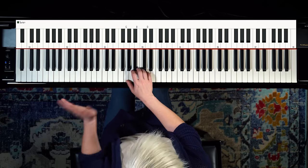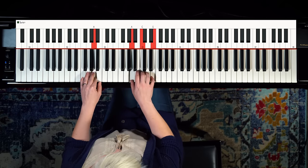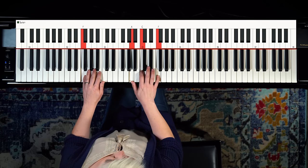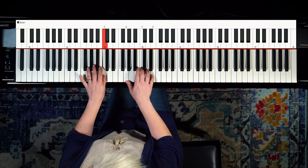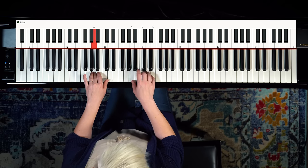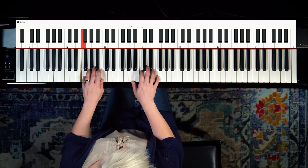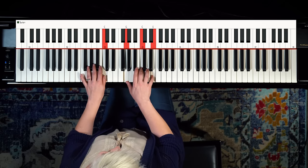So let's add in our left hand. One, two, three, four, and then F. We're playing the root notes in our left hand. So that's an important thing to consider because sometimes the brain wants to play just the bottom note of the chord that we're on, which works out fine if you're in root position. But if you're in an inversion, it can get a little bit messy. So focus on playing the root notes in the left.